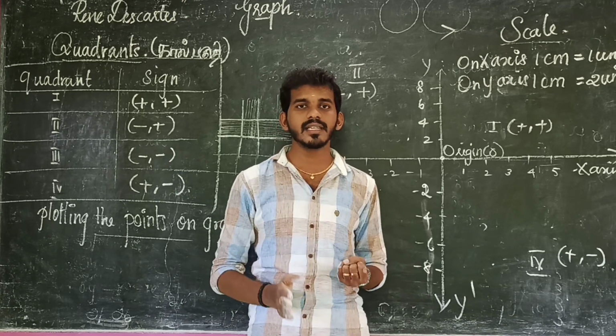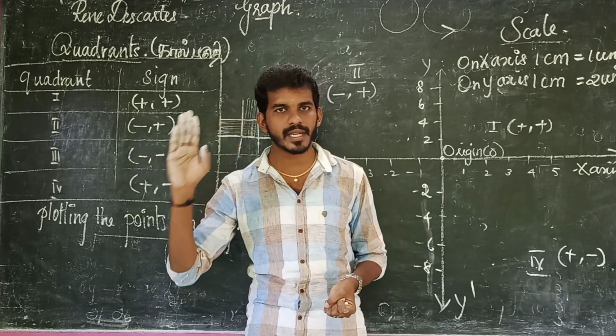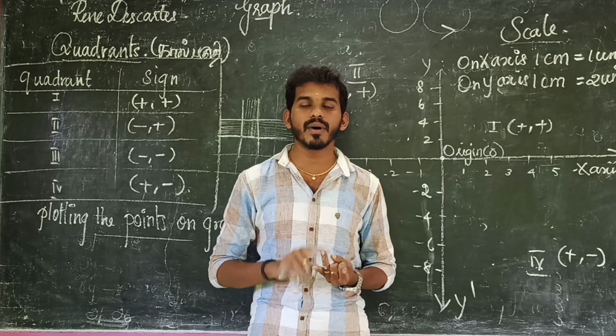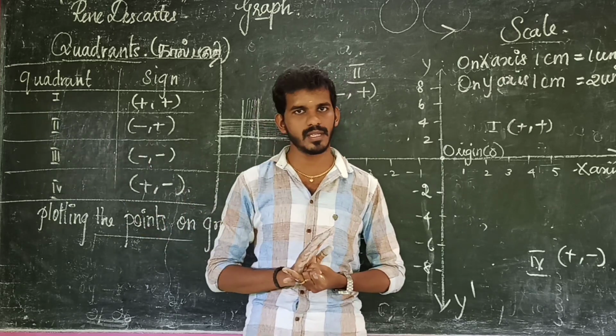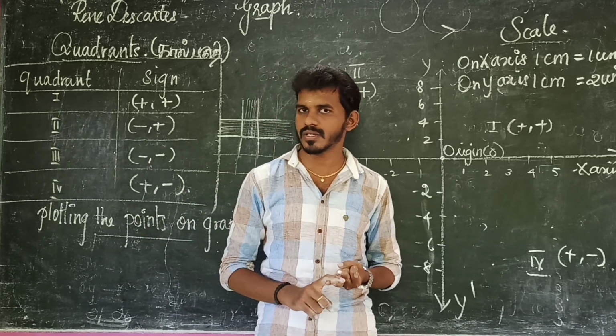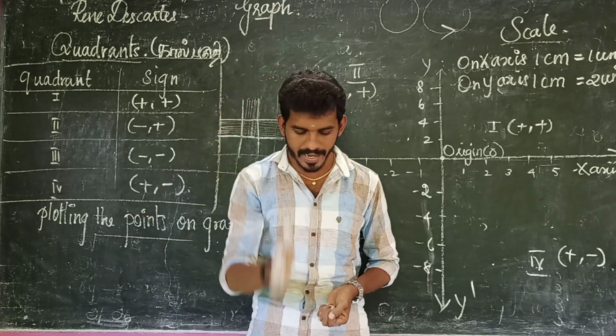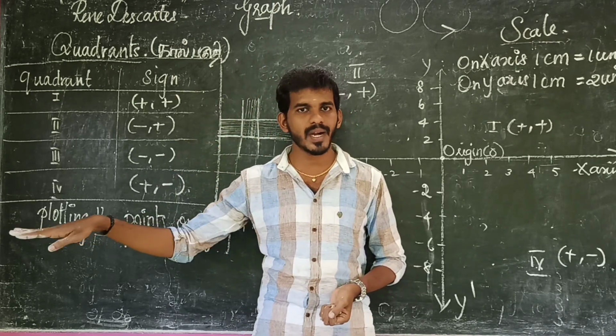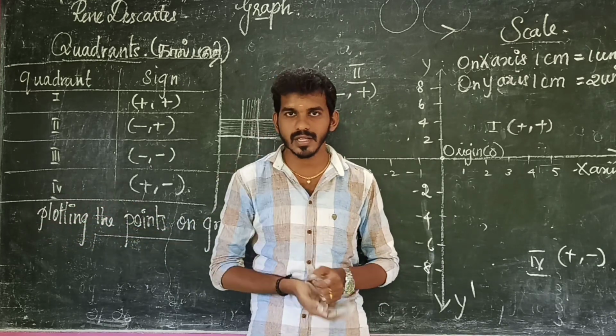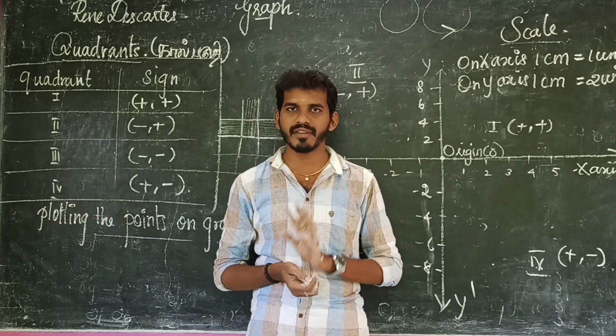The first thing is, the graph sheet is what? That is a pictorial representation of the data. Who found this? Rene Descartes found this. You should know these two well. Next, we have two axes, one is the x-axis, one is the y-axis. The horizontal axis is known as the x-axis. The vertical axis is known as the y-axis. These both are very, very important.